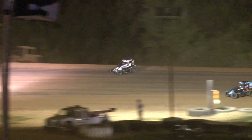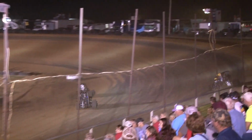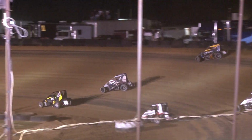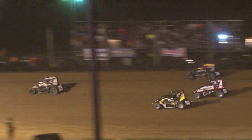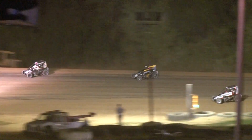Making it work right now as Tanner Carrick dropped to the bottom. He'll have the lap car of Jeff Beasley right in front of him and try to get around it. Carrick slides up high. That's going to allow Wise and Dobb to close up. We've got a three-car battle for the lead, and now Carrick goes back to the top.